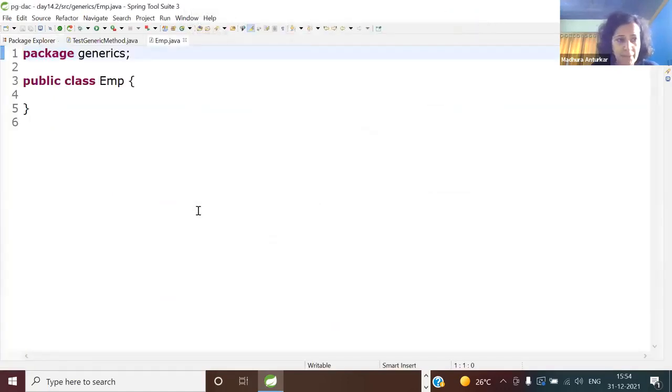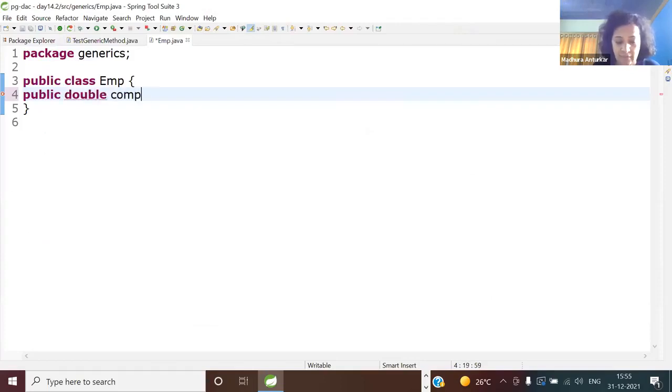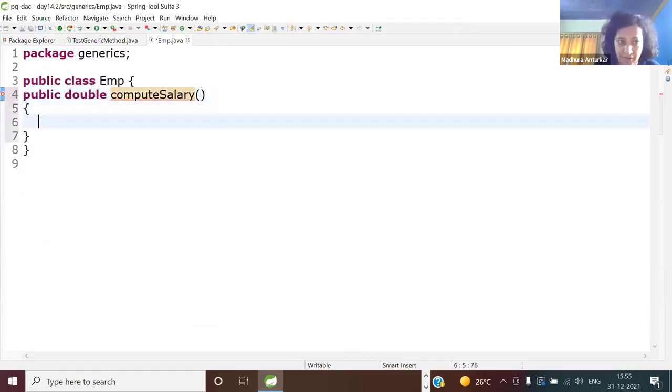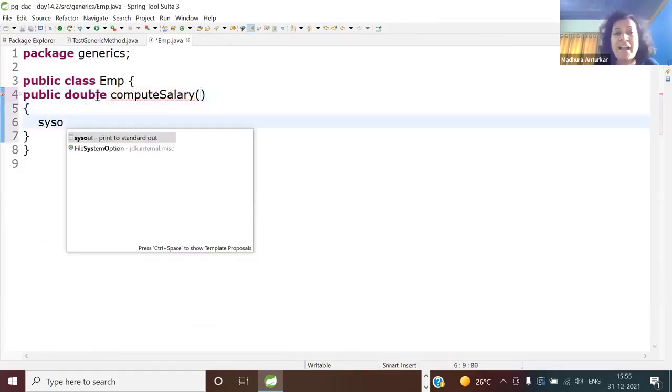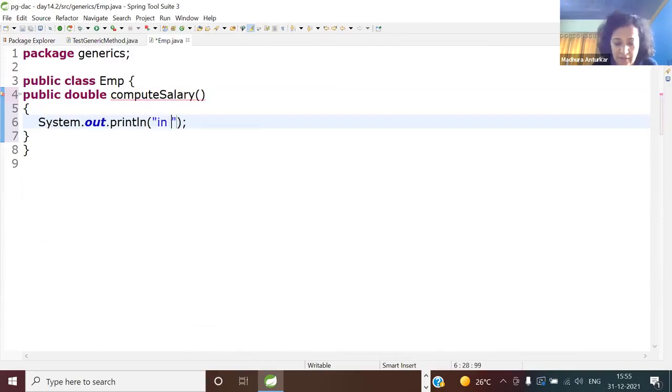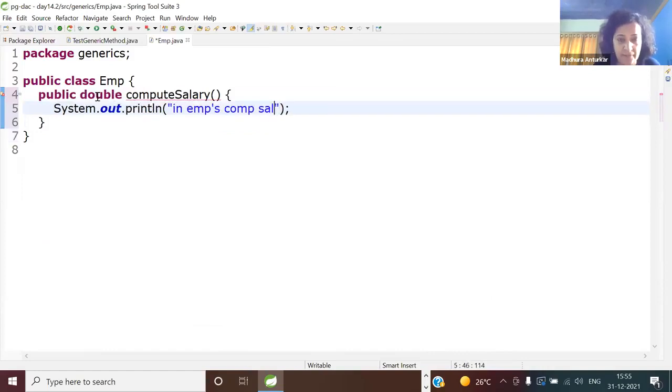So here Employee, and here I'll add a method. Don't expect real things, meaning actual computations and all. In Employee, computeSalary, and of course I have to return something.